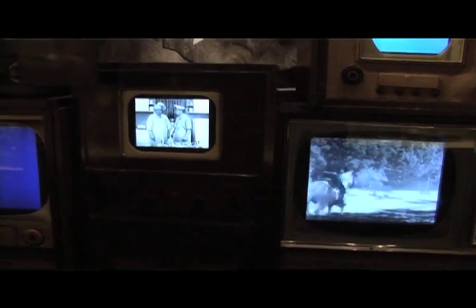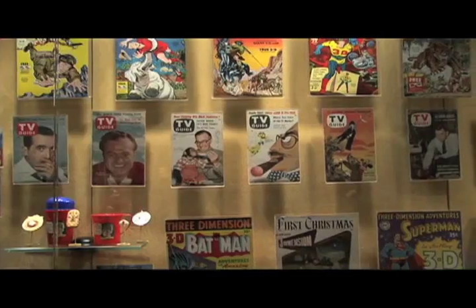It is. We're in the gallery called America Tunes In, and I have a lot of affection for this room because I'm a big TV lover. I'm quite bordering on addiction to TV. It's my favorite thing. I turn it on as soon as I get home. But again, this is where a lot of our pop culture history came from. The TV sets that we have in here are actual original TV set cases. We've just replaced the screens and the working parts. Okay. We also have a huge collection of TV Guide covers.